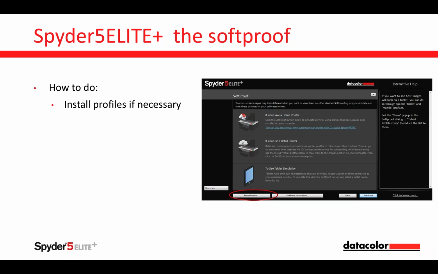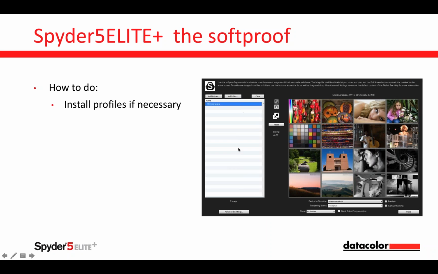It's if you want to print with a retail printer, so with a printing service, and you want to see in advance how the color will look on their specific paper. Then go to their website, download the ICC profile they use for their printers, and click here on Install Profiles. And it will open here. And here is another import feature. It's not to install a profile. So we have already installed the profile from the printing service.